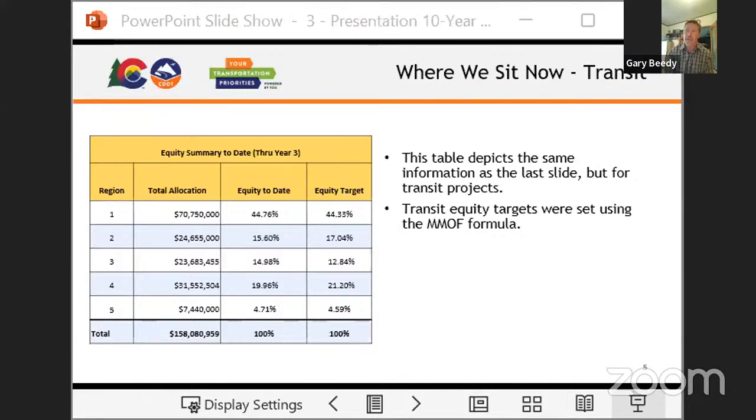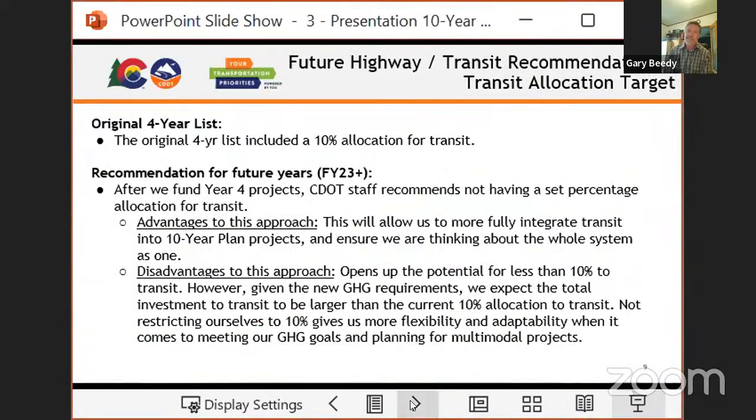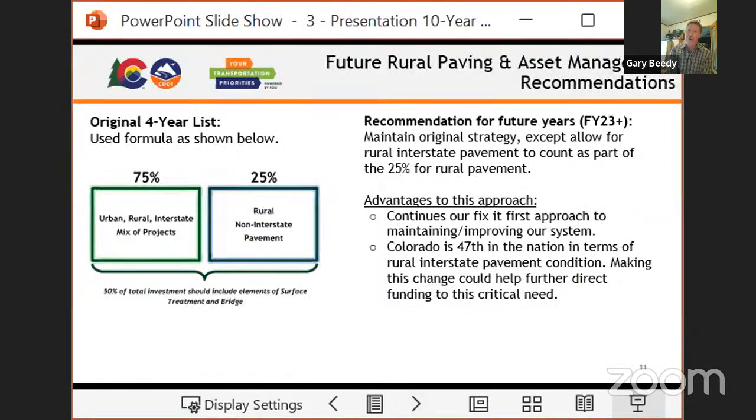Yeah, I guess I'll start with the split between the rural and interstate. I'm glad to hear not looking to add the interstate back into the rural, because our interstates could take all the rural funding because of the needs on the corridors. I do kind of want to push back a little bit that our rural interstates serve as a low volume road. Well, they may be lower volume, but they carry the stuff that's needed for all the Front Range to get there.